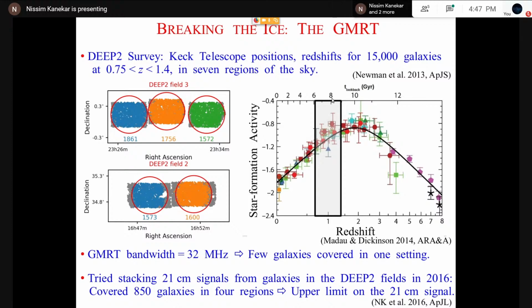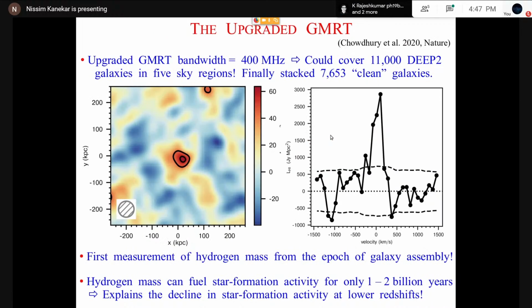This is the time scale over here. So from redshifts of 1, the hydrogen mass in galaxies could fuel star formation in those galaxies for only about 1 billion years, after which star formation would have to slow down. And this basically explains the decline in the star formation activity at redshifts below 1. There just wasn't enough atomic hydrogen to fuel the star formation activity, so galaxies started slowing down in their star formation activity. And so that nailed the problem, so to speak. And so that's what we got last month in October. The work was, of course, done in 2019, but finally was published in 2020.